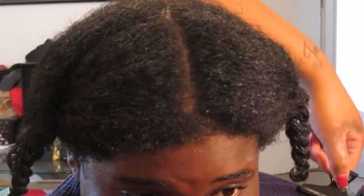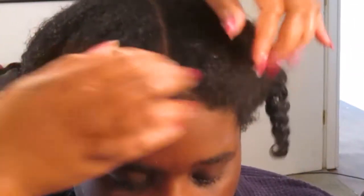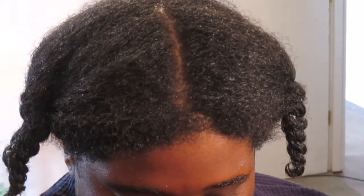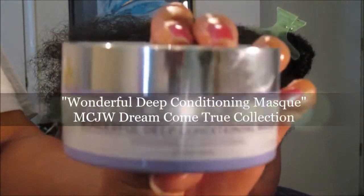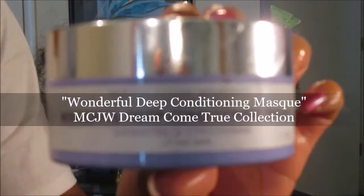This is what her hair looks like after applying the co-wash — her hair is very receptive to it. Her only dislike with the collection was just how perfumey it is, and I must be in agreement with that. The product itself is phenomenal, but the collection just has such a strong fragrance. If you're not one for perfumes or colognes, you may want to stray away from this collection.